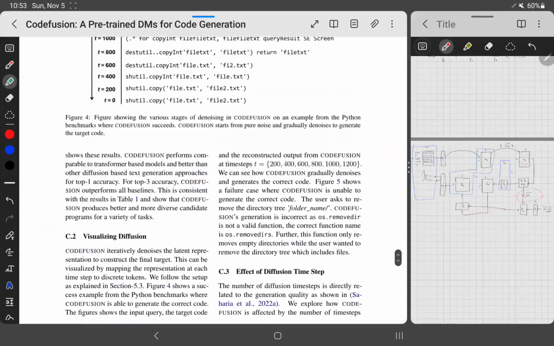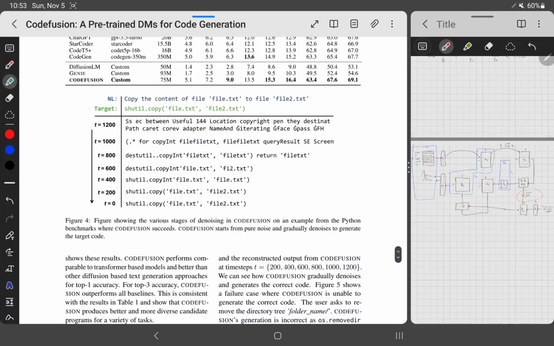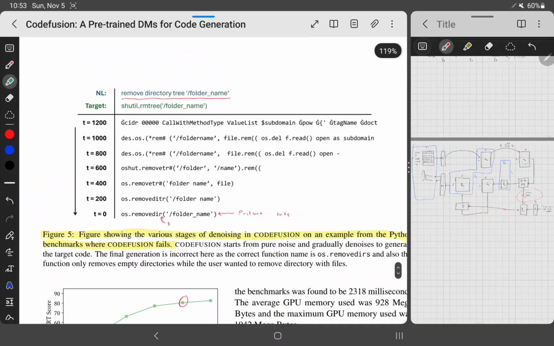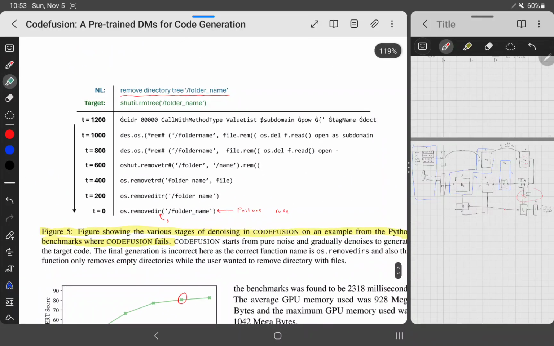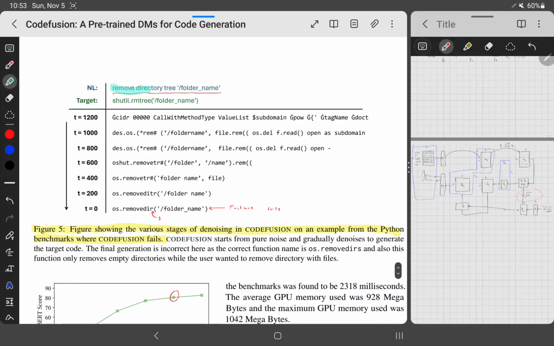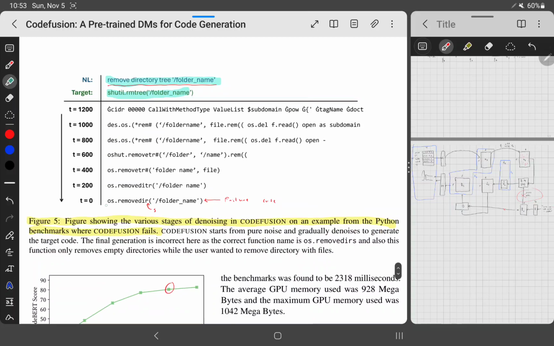They also have another example down here of a failure. So yeah, this is just another example. Remove directory tree folder name, and you want it to use shutil to remove the entire tree, and it picked os.removedirs.